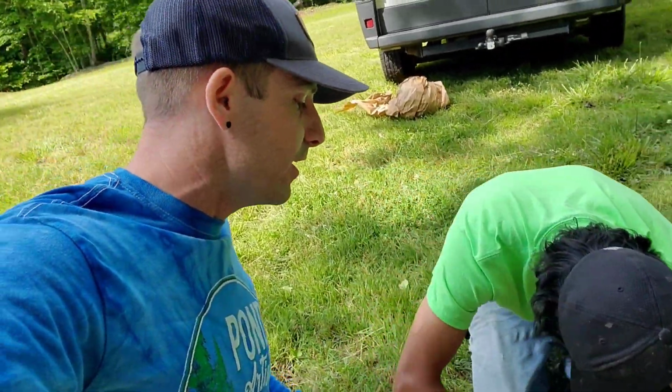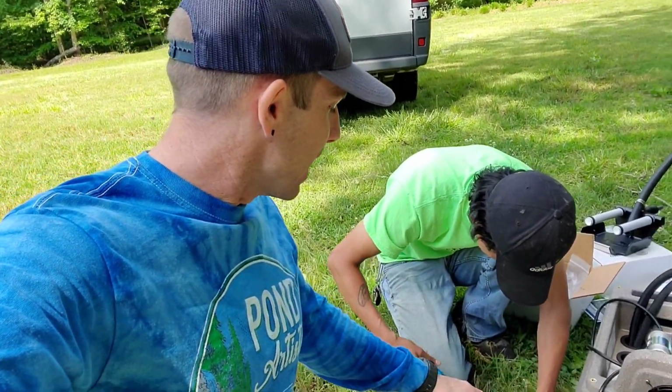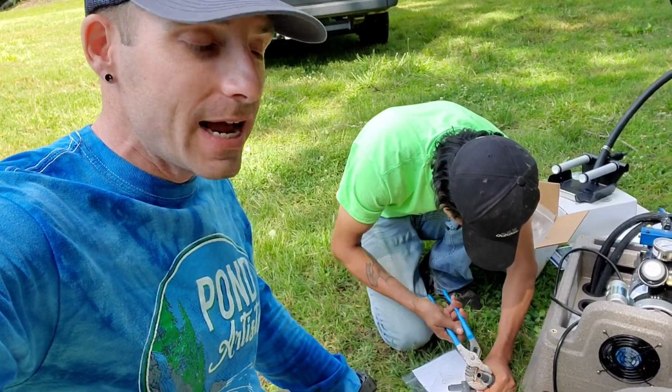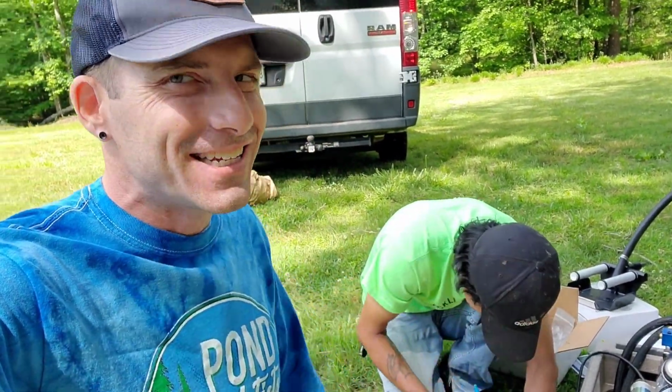Hector and I are back over here now. Now we think we know what's going on, and we're getting all of these attachments hooked up right here, and we're getting ready to paddle out into the water and begin measuring how much airline we need to cut for this installation. Stay tuned, guys.